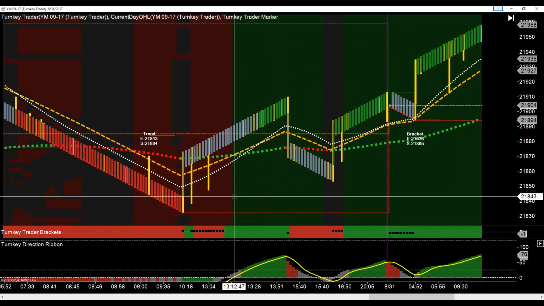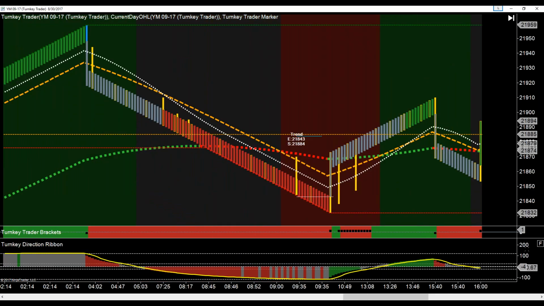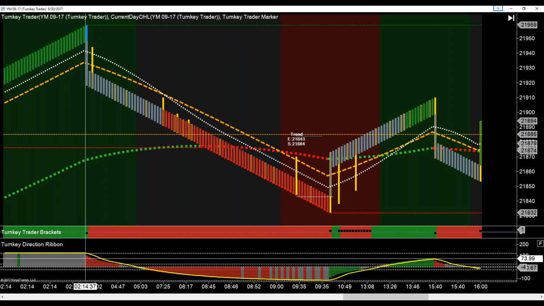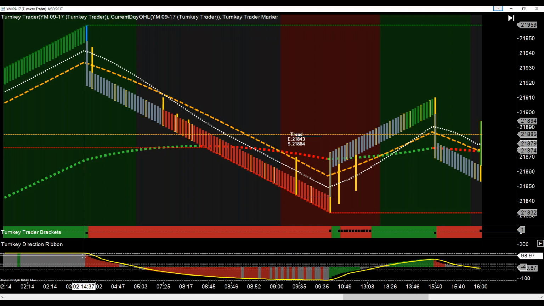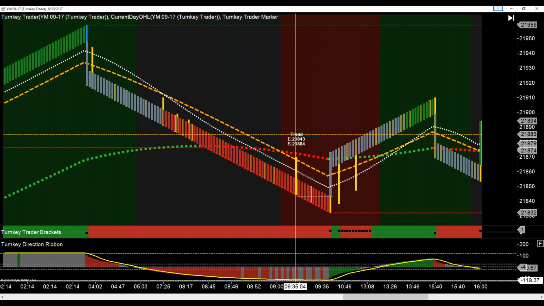Now the extreme will also apply to a trend trade as well. So I like to see it come from an extreme level at least 100 or above. We'll certainly get trend trades where it doesn't come from the extreme that will be qualified and will be good trends, but the very best ones, I like to catch it when the yellow line comes from an extreme. We get in a position where we get our trend, and I like a trend setup before it gets too close to 120.